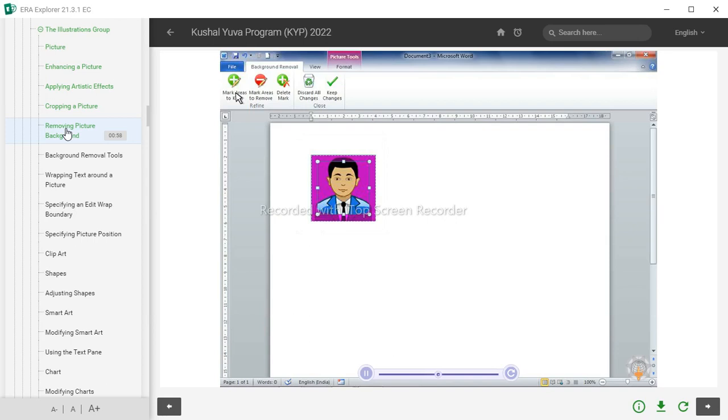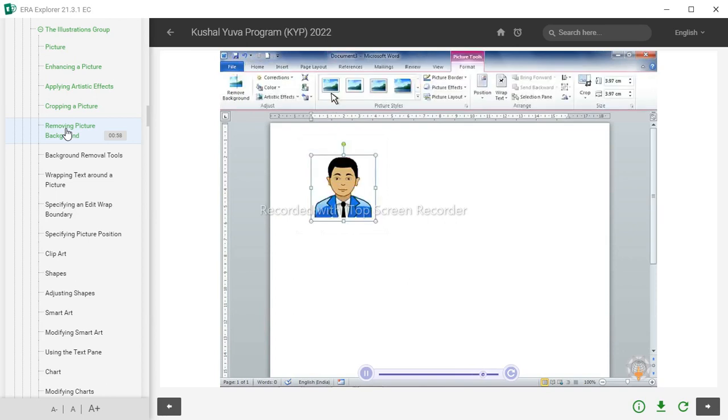This box indicates the area that will be retained. The area that will be removed is colored in a dark shade. Drag the handles on the box to change the boundaries of the area you want to keep. This area is shown in normal colors. Now click Keep Changes in the Close group. Your picture is now displayed without the background.